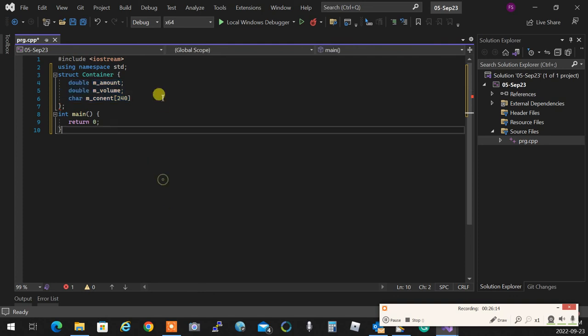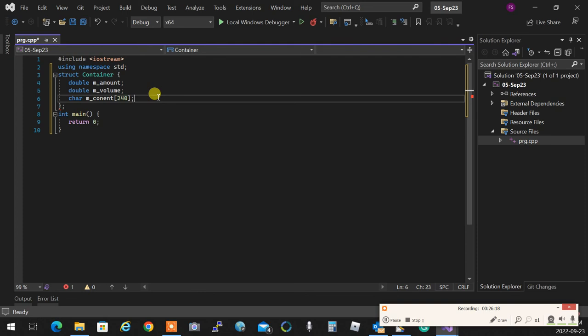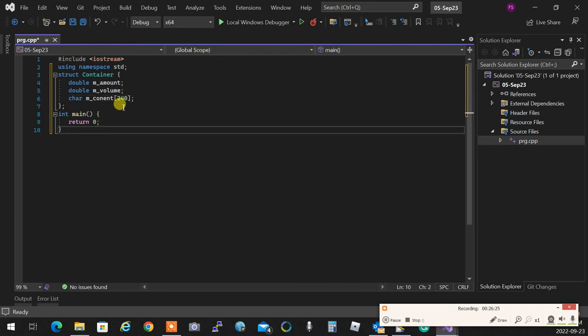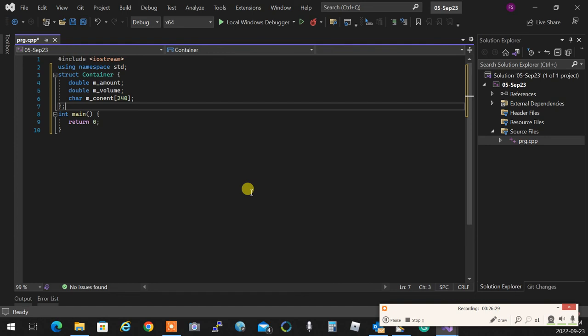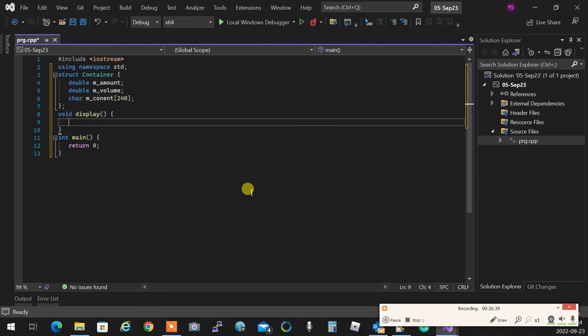So now if I want to actually use this container, I'm going to say void display. I want to display a container, so I'll go container. First of all, I'll pass the reference. You always pass objects by reference unless you have a reason not to, okay? Because passing it by value means display has to create a container that is 256 bytes and copy everything. Like this, it only becomes a new name for a container that is out there. And because it's display, it doesn't change it, so I'm not going to shoot myself in the foot. I'll make it constant.